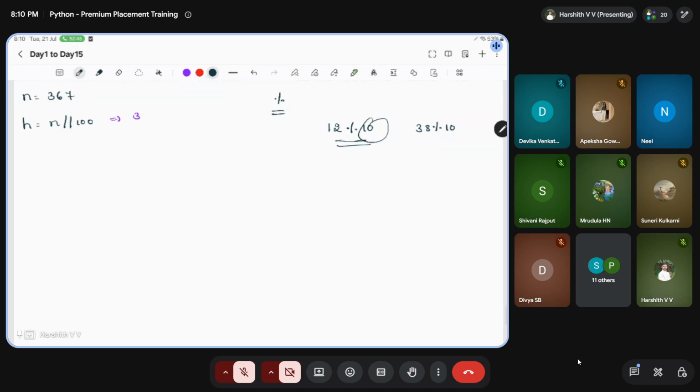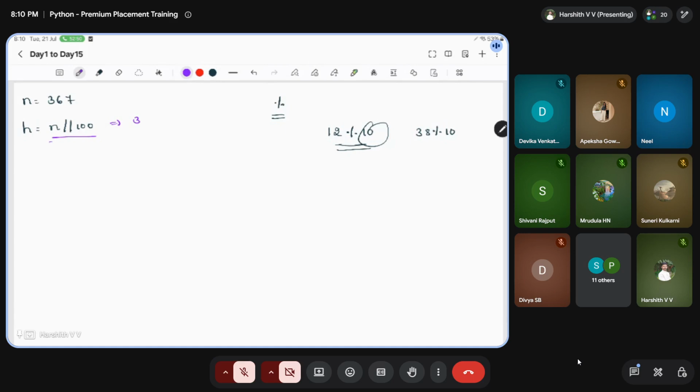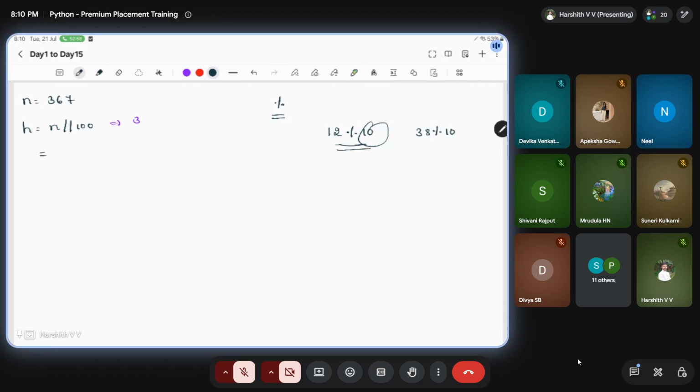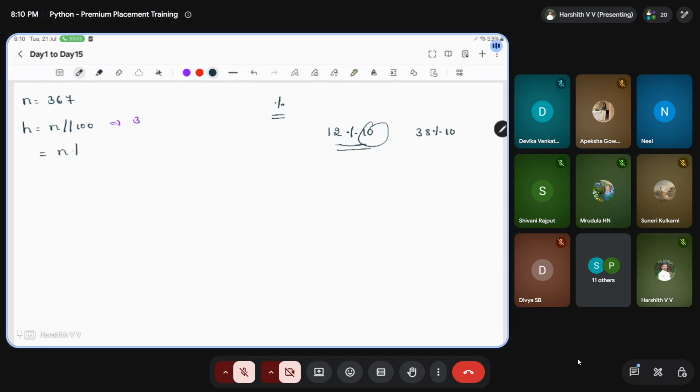Now, if I want to calculate the amount remaining after giving all the 100 rupees, how can I calculate that? Can I do that using n modulus 100? Because 367 modulus 100 means what?